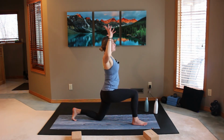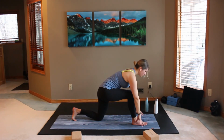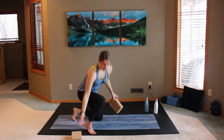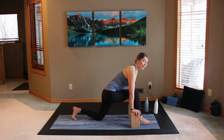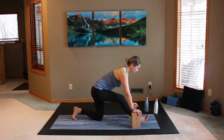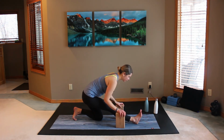Inhale, reach the arms up. Exhale, hands come down, framing the front foot. Again, find your blocks or your water bottles. And let's flow here in between low lunge and half splits, which is what it's called. So inhale here. Exhale, start straightening the right leg, pushing the right femur into your hip, sending the right hip back. Walk your hands back.